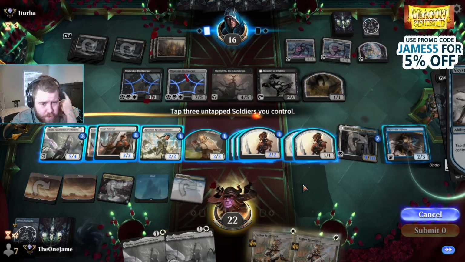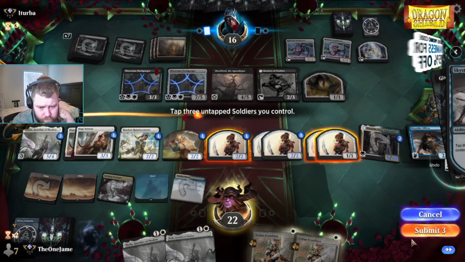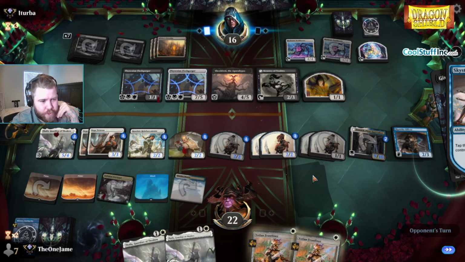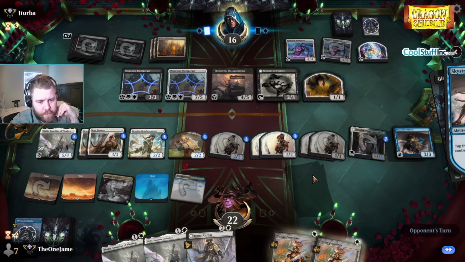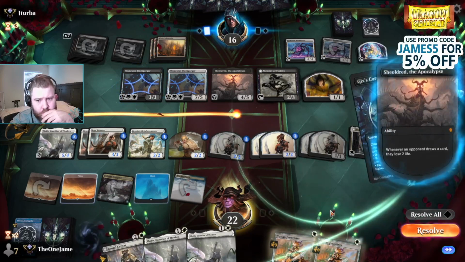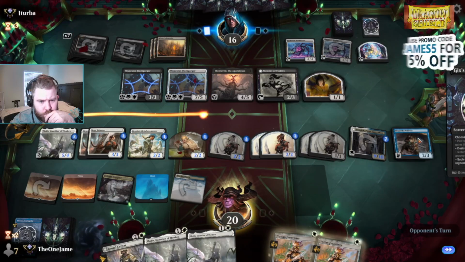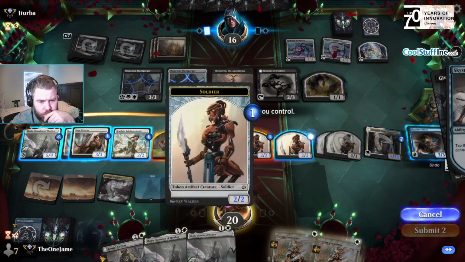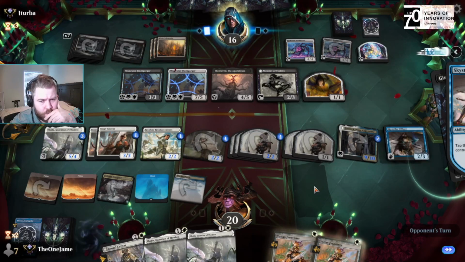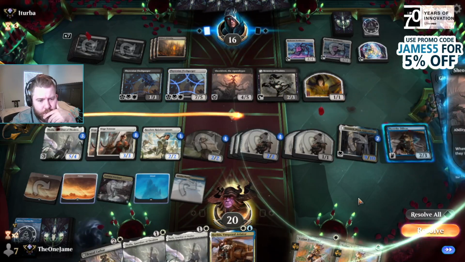Guess I should have grown these 2/2s into 3/3s. Protect the Negotiators off the top. Dang, I wish I played that. Brutal Cathar. I've seen a Harbin. There it is, but now it's too late, I think.